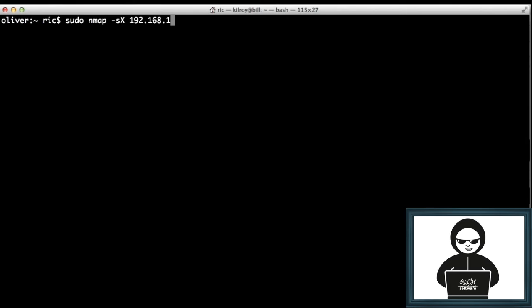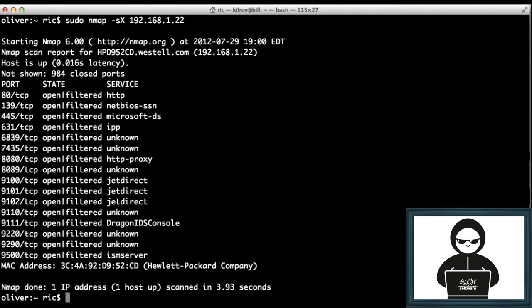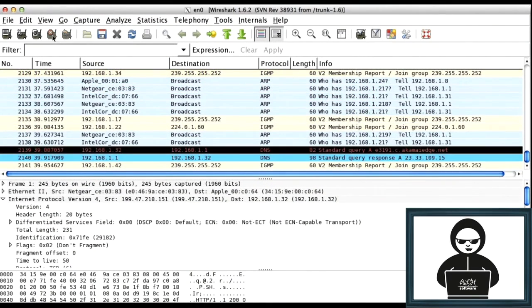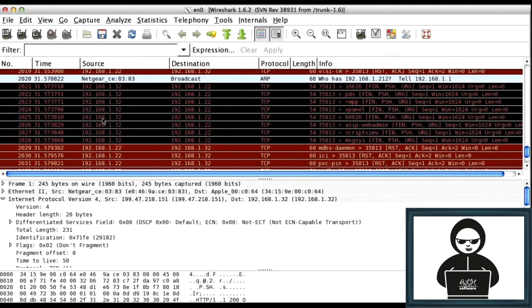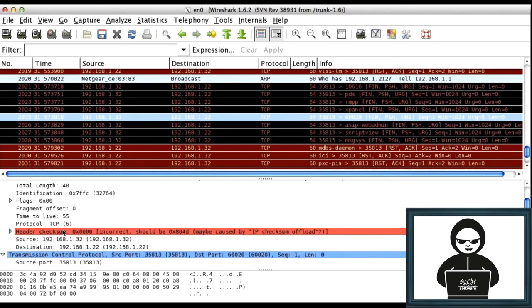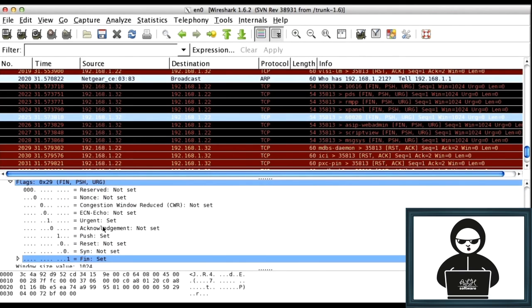I'm going to do 192.168.1.22 again, and I'm going to send a bunch of messages to this target with a bunch of TCP flags that have been turned on that wouldn't normally be turned on in order to figure out what's actually going on at the target system and whether the port is open, whether it's filtered or not. So here's the messages that I'm sending. You can see I've got urgent, push, and fin all turned on, and that would be an unusual packet to send. So I'm sending those out to see what response I get.